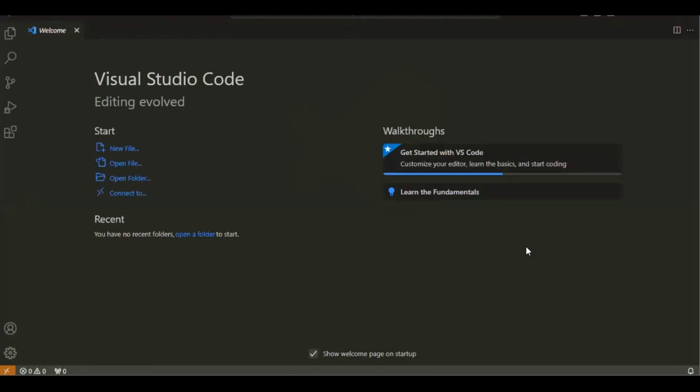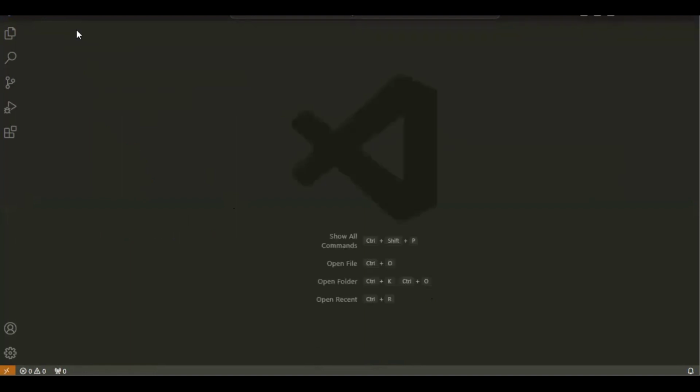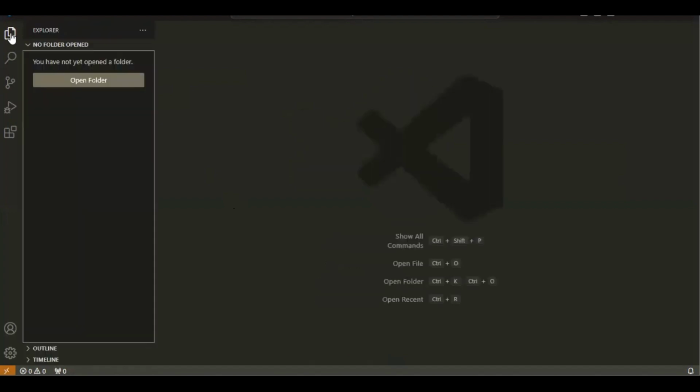It might appear a little different when you get started, but the concept is the same. I'm going to close this and show you a couple of options here. This is the folders option. This is where we create a folder, a directory.